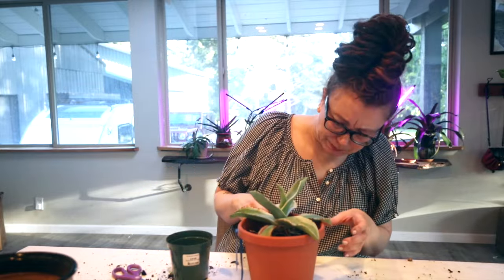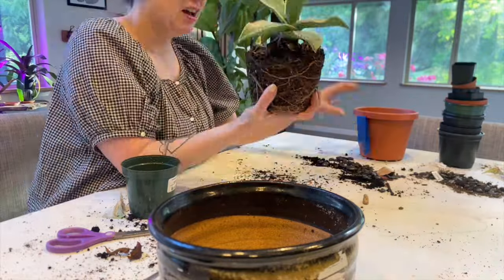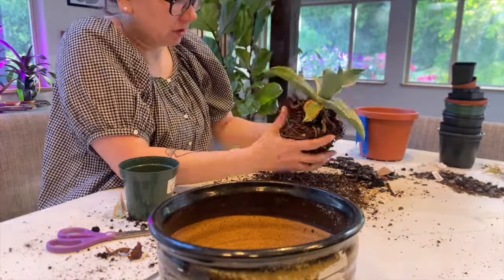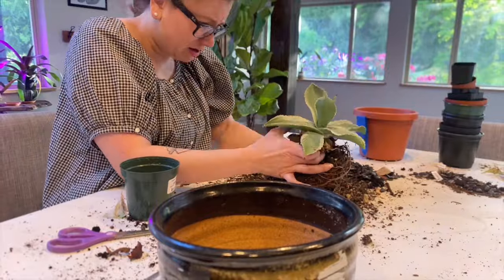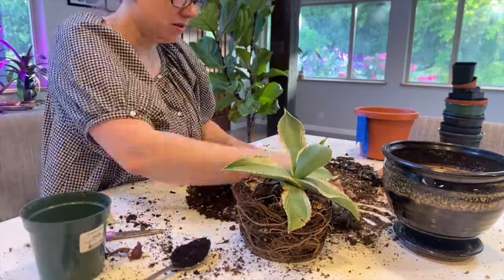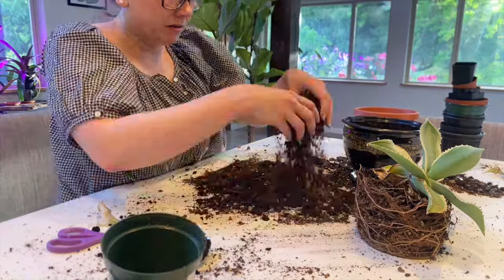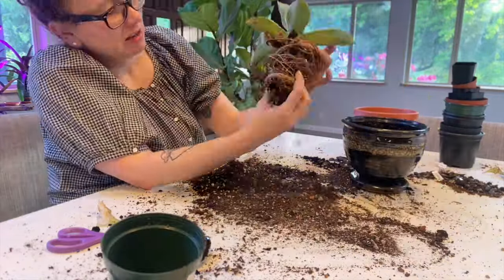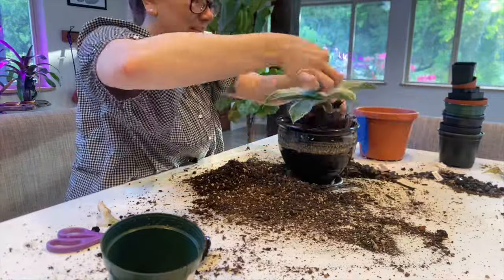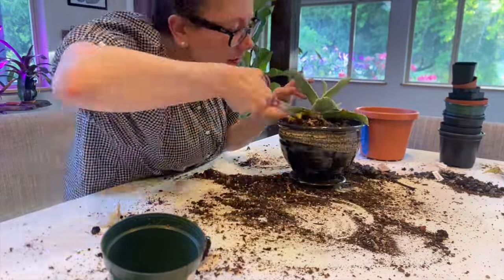Ooh, we got some spines. Clearly we like a well-draining soil. You might think the century plant name is some piece of exaggerated branding, and you'd be correct. It only lives 10 to 30 years, but it does only bloom once at the end of that life. So I think we may have about a decade to go before we see a bloom on this one. And with my luck, it'll probably be when I'm out on a road trip, like a lot of my other cacti. Not that I'm bitter about that or anything.